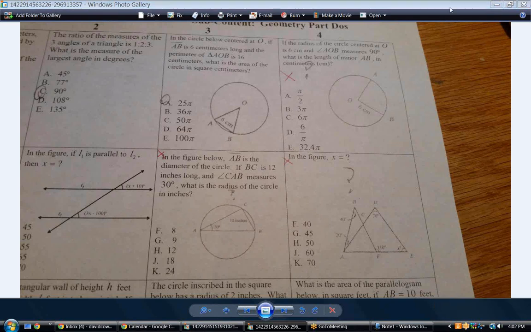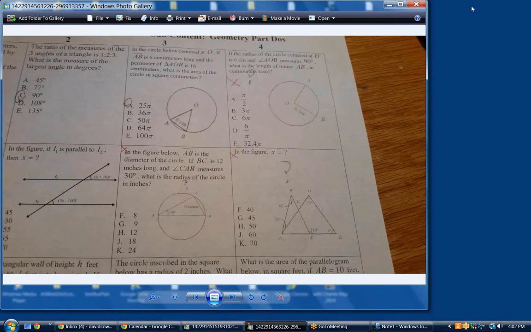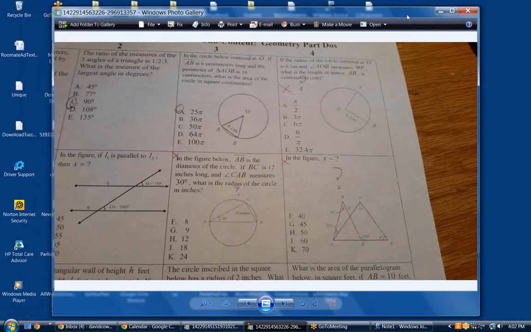Looks like we got a little geometry review here. Yeah, we're starting to do ACT stuff, and good. That's a good reason to review, because a lot of people have been a year or two since you took geometry, and there's a lot of geometry on ACT, so it's good to review.